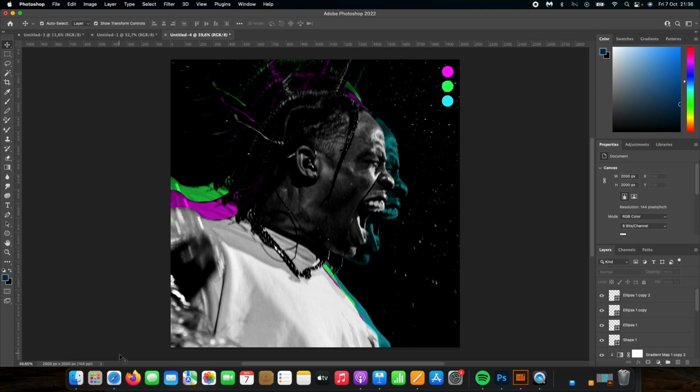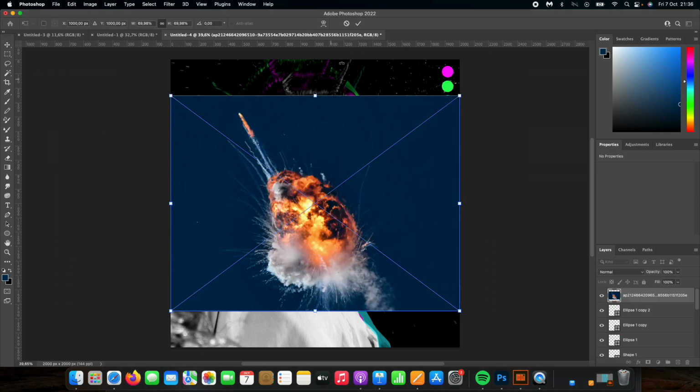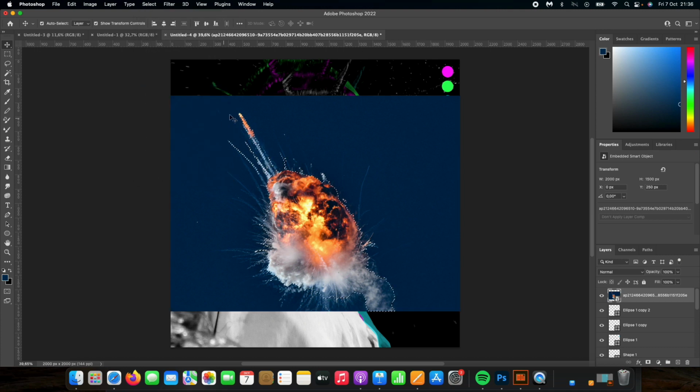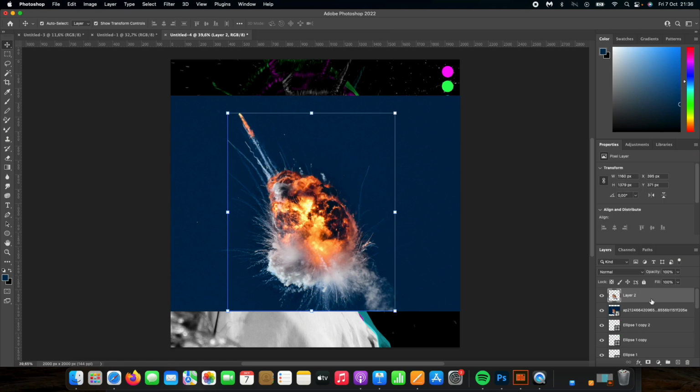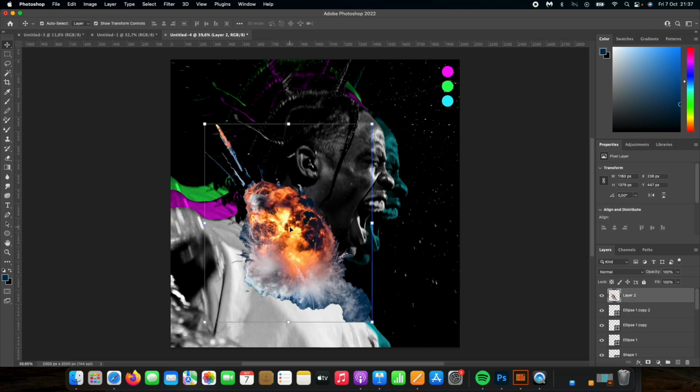So I've left also this image for you to download. I just looked on Google for an explosion and this came up. Use any explosion you want to use, it doesn't really matter at all. So what I do here is I press on select, I go to subject and I just press on that, and it will choose the explosion for me. So I make a copy of that and I delete the bottom layer. You can use the mask too, but I think it's just easier and quicker like that.